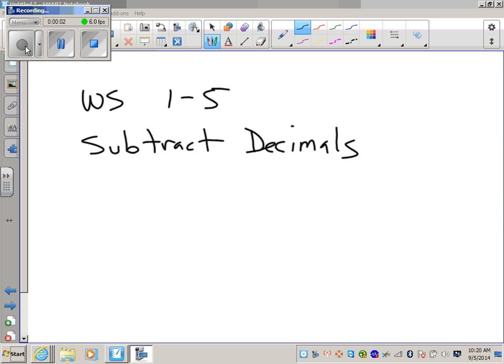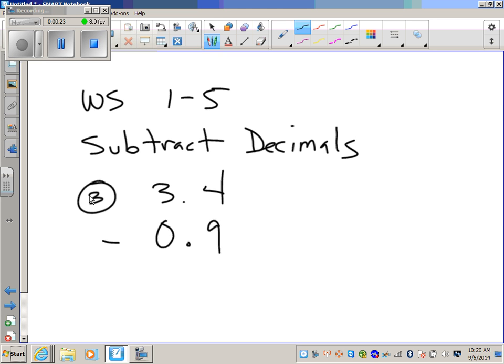Subtracting decimals, we did the adding for today. Some of us didn't get through all of it, so we'll take a look at the subtracting. Number 3, and we'll just use some examples from your sheet. 3.4 minus 0.972. Okay? So as we look at this, first thing I want to make sure when I subtract decimals is I want to make sure that they're all what?